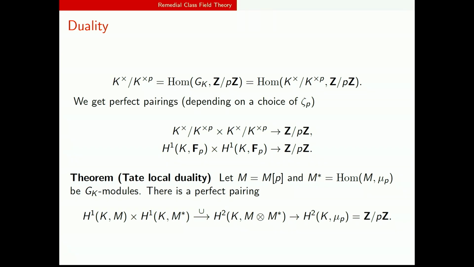And so it might be the case that you think this is just a special case, but in fact, you can more or less prove Tate local duality by some kind of dévissage argument and inflation-restriction, down to exactly this kind of relationship between Kummer theory and class field theory.